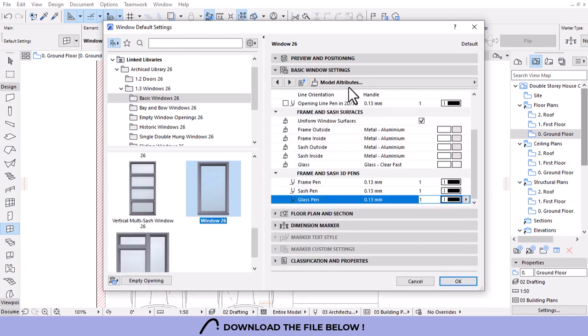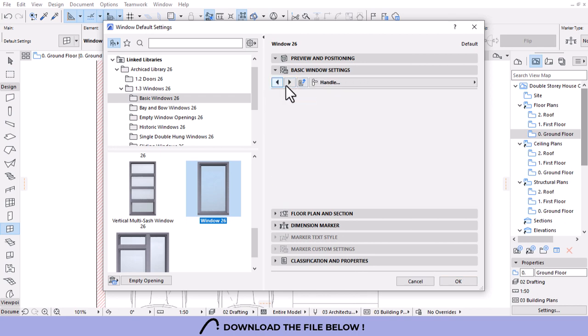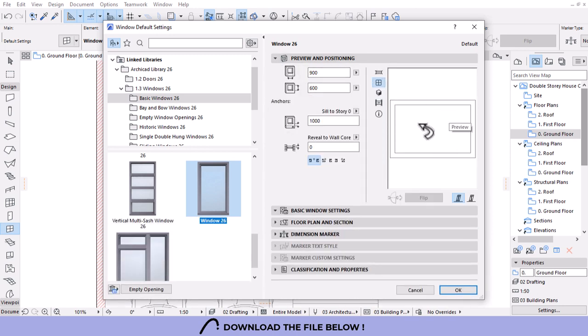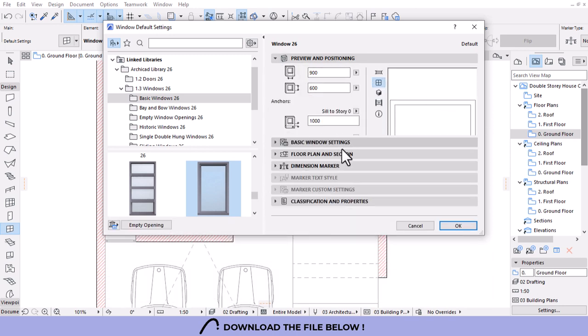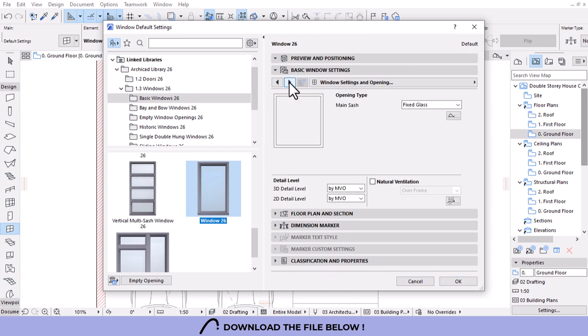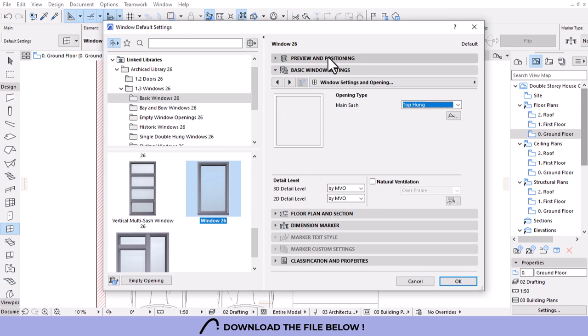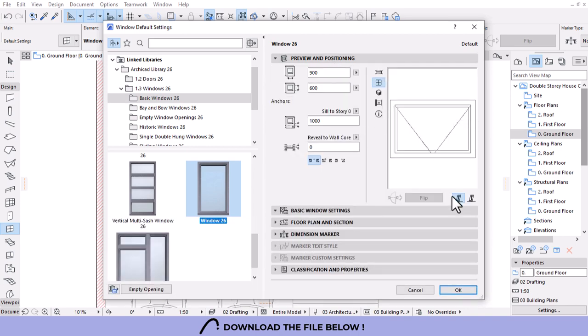Let's go down here to the basic window settings, and then what we're going to do is take out the transform. So let's go back where we set here. We're going to uncheck the transform like that, and then if you check the preview, that's how we have it, but we need to have this openable. So let's go back, and then under here the opening type should be a top hung. You can check, that's basically what we wanted.